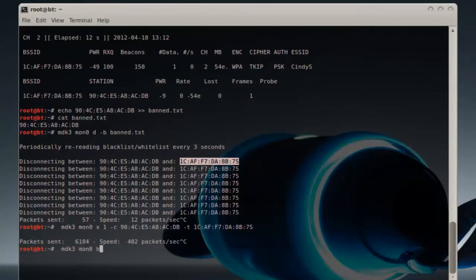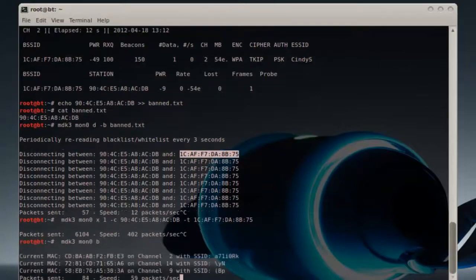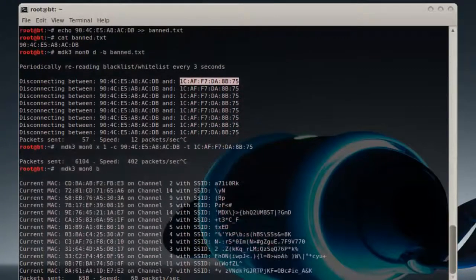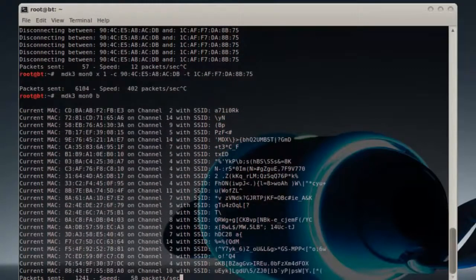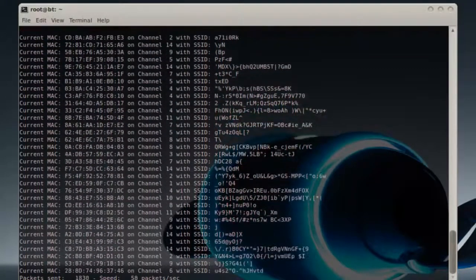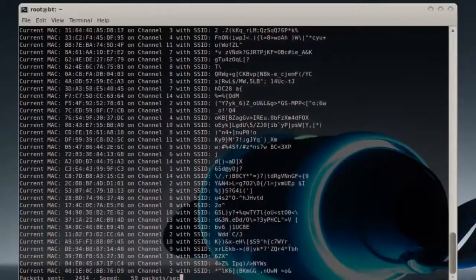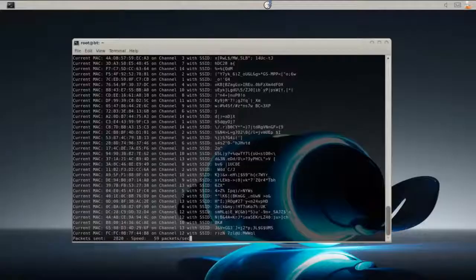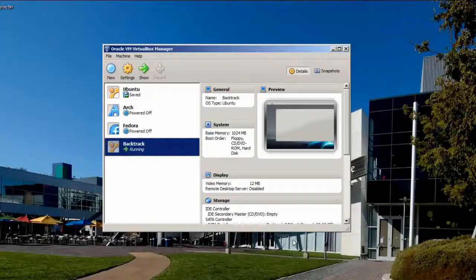And to keep them off the network, what we're going to do is generate a bunch of fake access points here. As you can see, we're generating a whole lot of random Wi-Fi access points. So whenever he tries to sign back online, there's going to be about 1,000 access points in front of him.